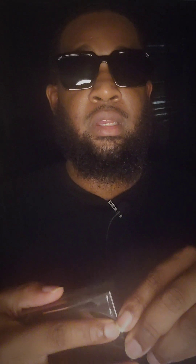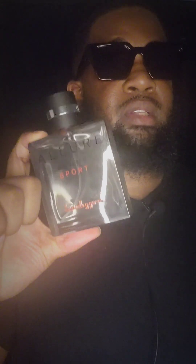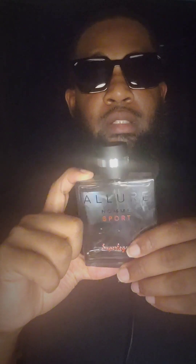I know some guys might have a rule where they only spray three or five — one, two, three, four, maybe the back of the neck. Me, I'm an eight to ten spray guy depending on the day. This is a really good fragrance. If I had to rate this one through ten — including the scent profile, the compliment factor, the sillage, the longevity, the presentation, everything — I would give this a solid eight out of ten.